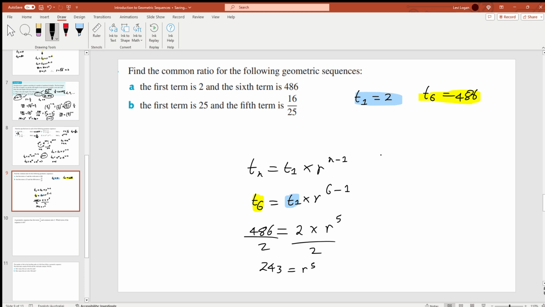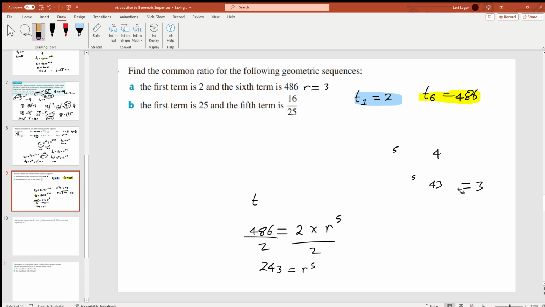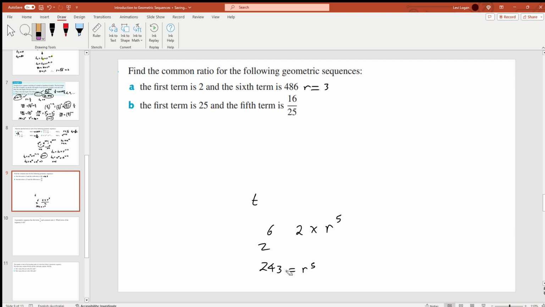Now this isn't going to be a whole number, I don't think, so r to the 5 is 243. So all you're going to do is take the fifth root of that, 243. I don't know what that's going to give you actually. Let's double check. 243. Oh, well, you know it's 3. Oh, good. Right, so the common ratio is here, so r is 3 for that sequence there. Now they've said geometric sequence, so you can use that as a geometric sequence, unless they specify the sequence. If it's being multiplied by a constant amount, you should know it's geometric because that's the definition of it.